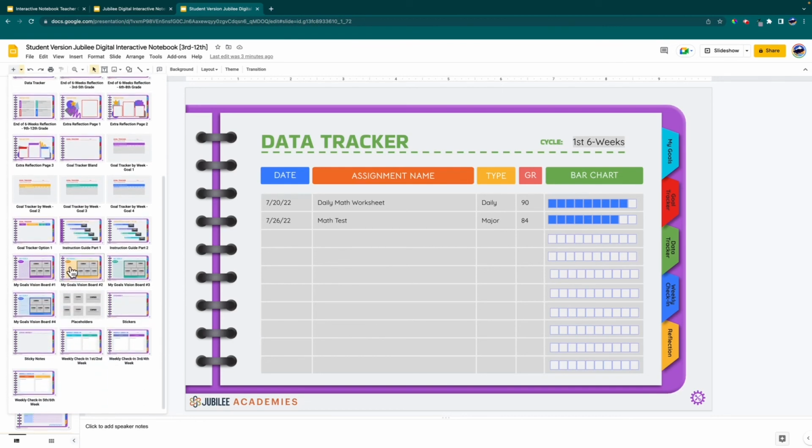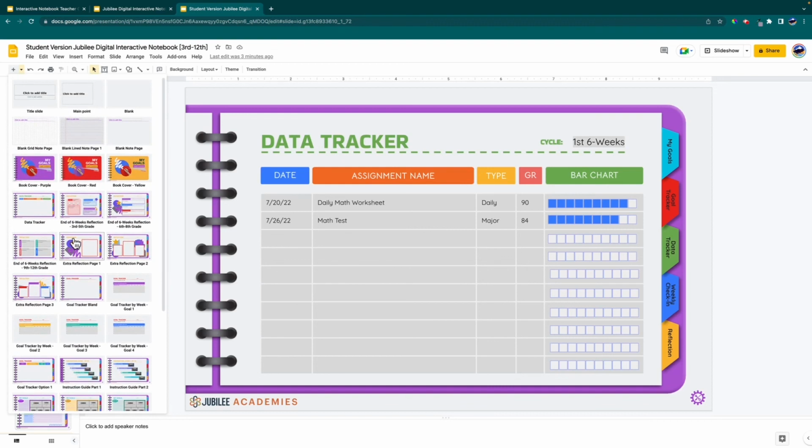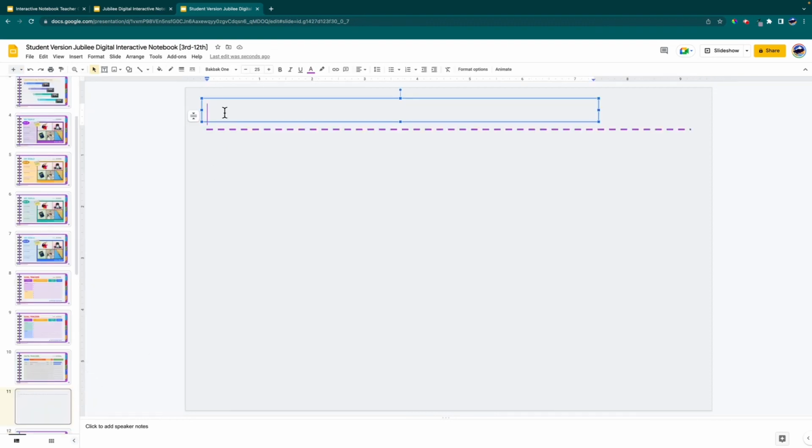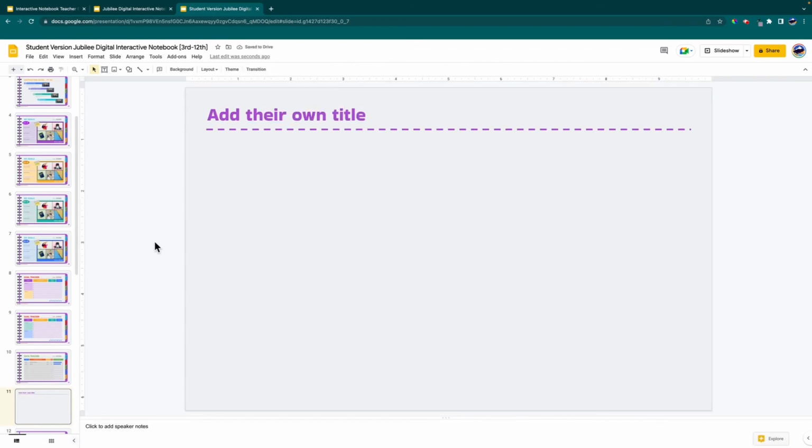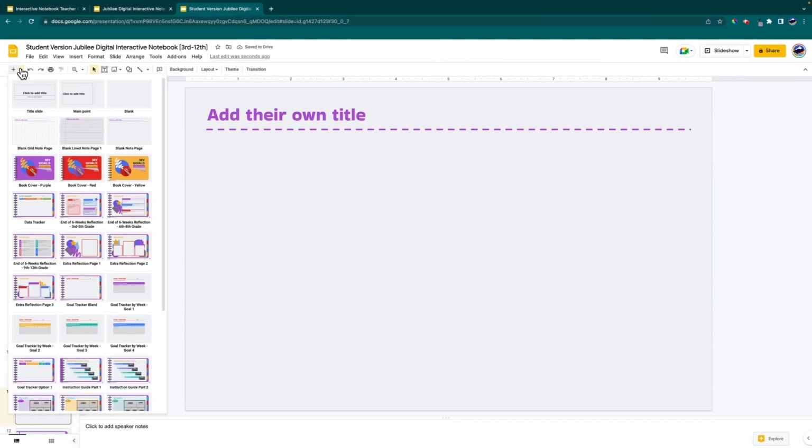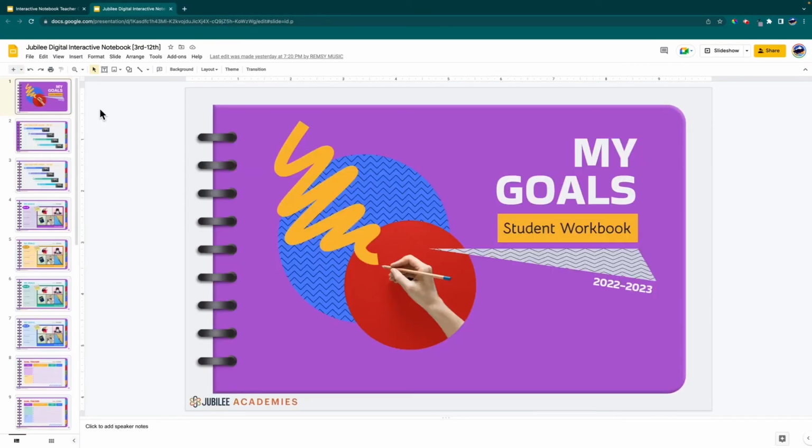But let's say you want to give them a blank page. So with this page, it was set up to where students can add their own title. So just want you to know that those exist. In the master slides, again, up at the top left corner, you can add other templates. And that's your quick walkthrough for step 2.